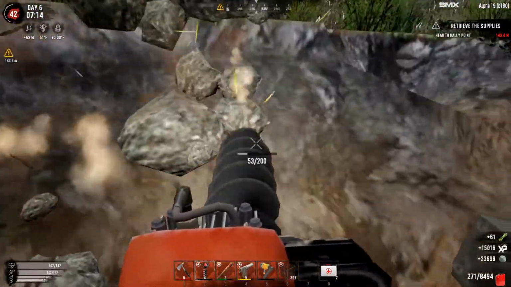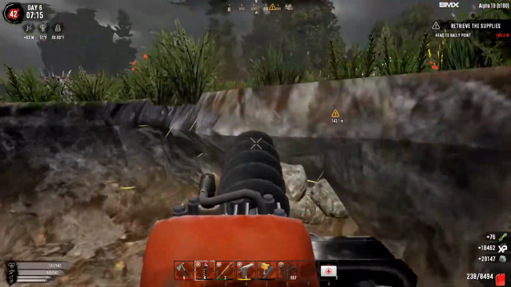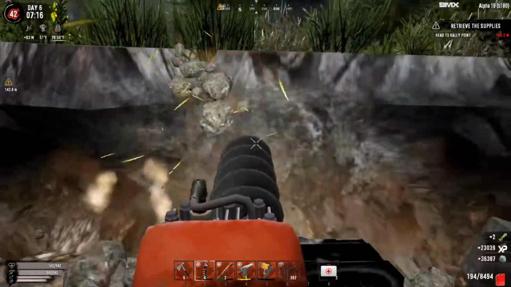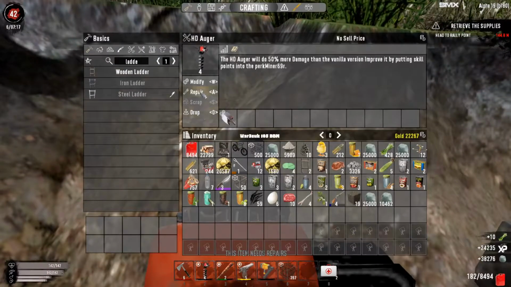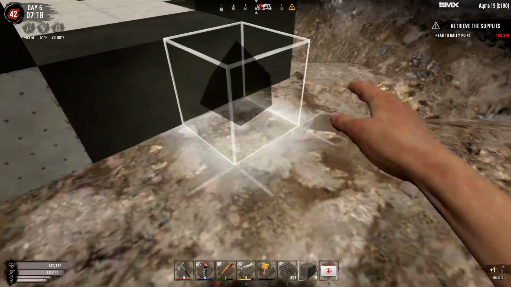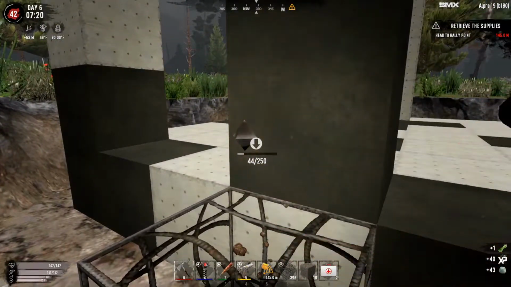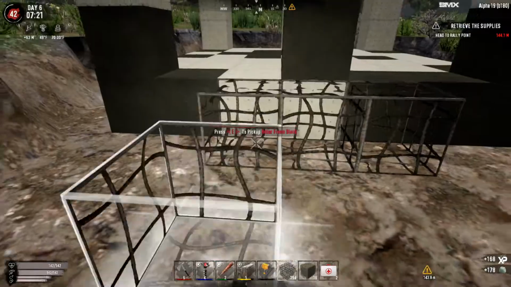The auger makes short work of the thing, and it's an HD auger, so it's even more powerful. I'm glad we found it at the trader. It was kind of expensive, but I mean, we were doing buried supplies. Needs repaired, huh? Okay, so this is the center mass. The walkway is going to be 3 wide.